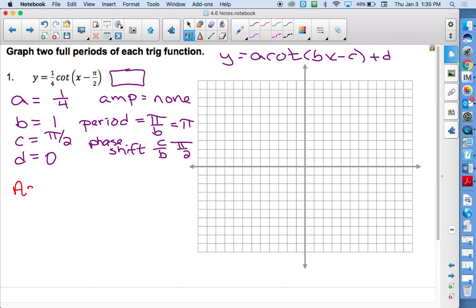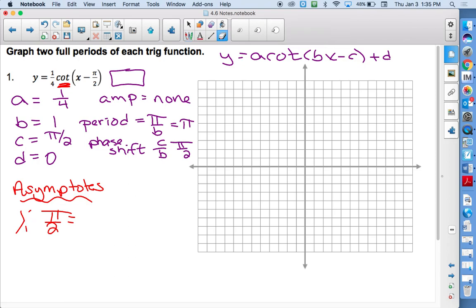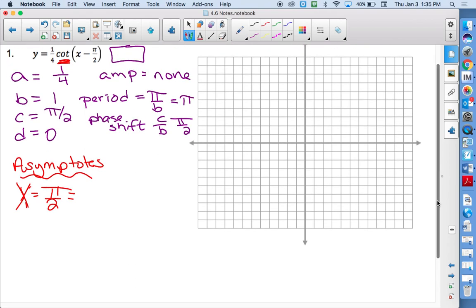To actually get the graph, that's where we're going to find some asymptotes. And we're using the fact that this is cotangent. You're taking whatever's after the cotangent. In this case, there's parentheses, so you're taking that x minus pi over 2 and setting it equal to where the typical asymptotes are for a general cotangent graph. So Virginia, one of the asymptotes would be located, if it's cotangent, just tell me what the typical asymptote would be. A 0. So a typical asymptote is at 0.